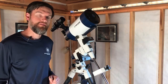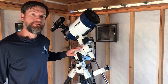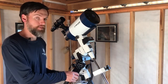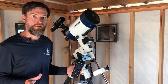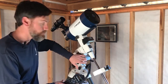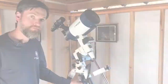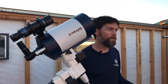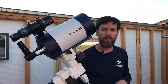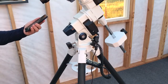So let's get started. First, please note that at least for the rough polar alignment, this is a separate alignment from your computerized go-to alignment. To simplify this, we're going to start with just having the mount switched off, so we're not going to be using the electronics at all to get started. First, we want to locate true north. The compass on your phone can get you started, and most phones with their default settings will account for the magnetic offset.